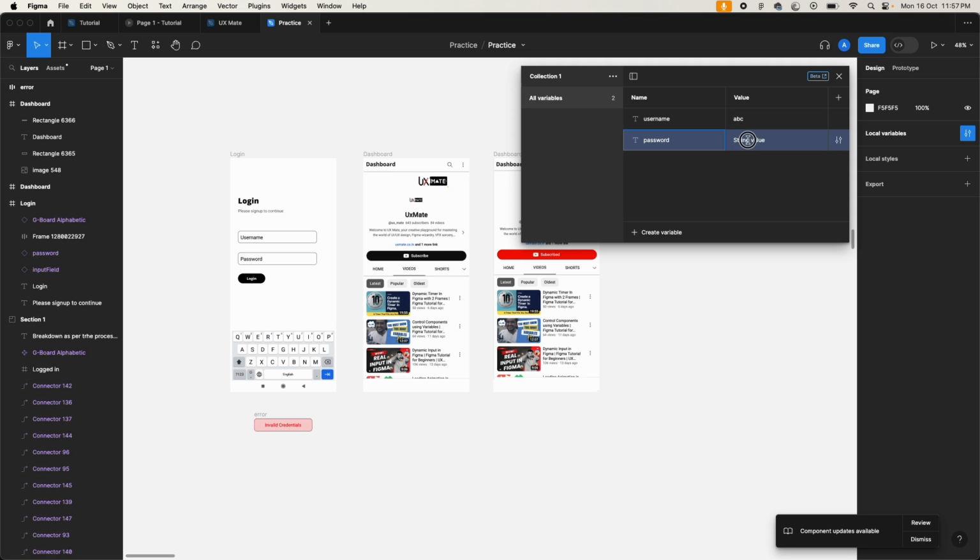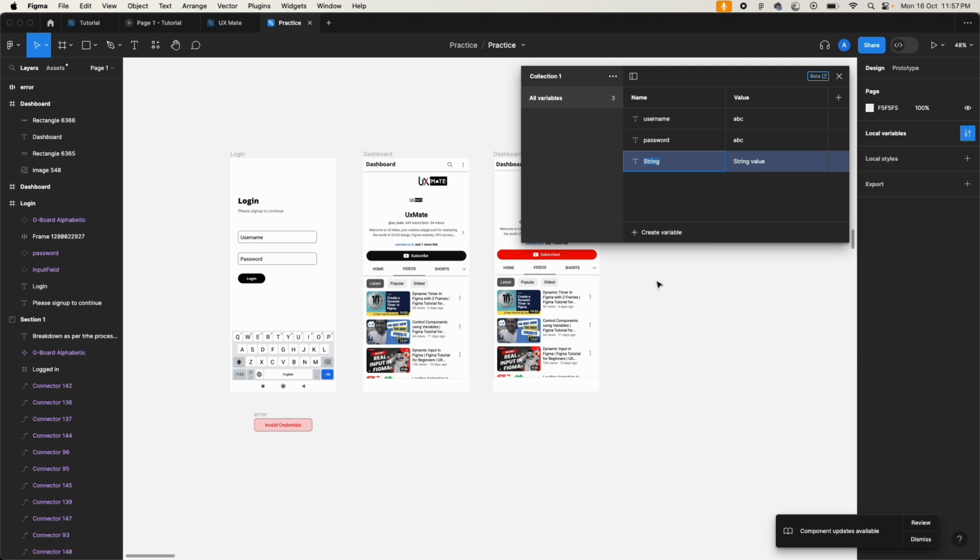Okay, and let's have the same value, ABC. So our basic variables are going to store your actual values for the username and password. But now we need variables to store the inputs from the username and password, right? So we'll be creating two more variables for the same.